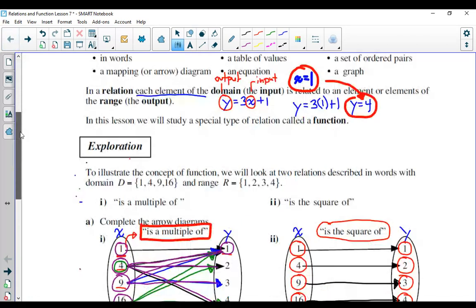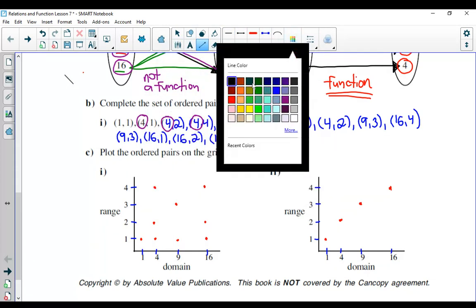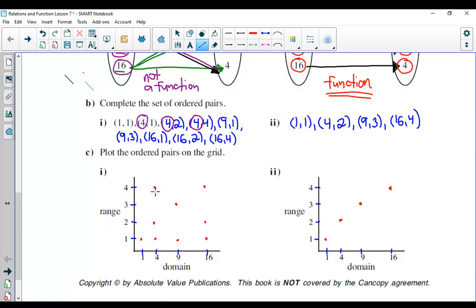Okay, so let's look at the graph here. Looking at this graph, which of these is a function and which of these is not? Well, you want to do the vertical line test. So if I do a vertical line, and let's do green color. Okay, if you did a vertical line at x equals 1, no problem, okay? It would only pass through a single point. But the issue here is that if you do a vertical line, it's not a great vertical line. I want to get it so it actually hits these points.